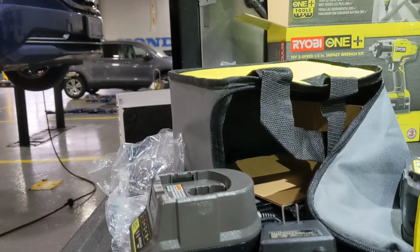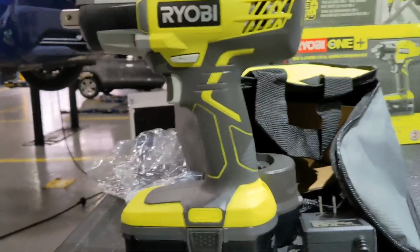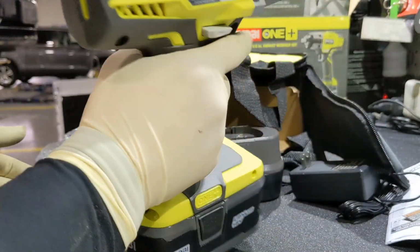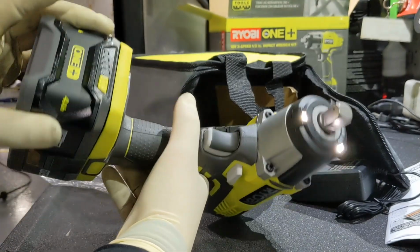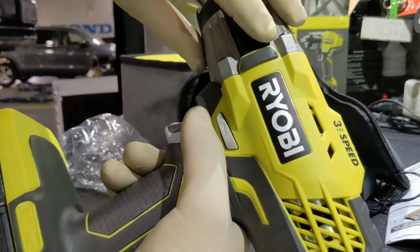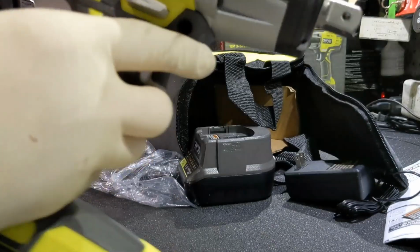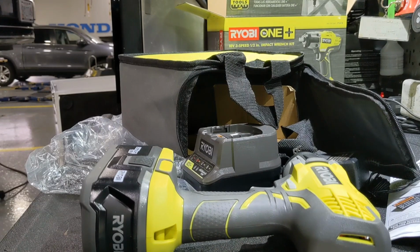All right. Put the battery on and see what happens. Not too heavy. Definitely needs a charge. Here you got your lights. And they stay on for a little bit, even with just the press of a trigger. So it can act as a flashlight, but no one really uses that for. Oh, here's something that I noticed as well. You have some padding, some rubber gripping things going on right here on the sides too. That's pretty cool. All right, so now that we have that on, all unboxed, let me charge the battery, eat some lunch, and then we'll test it out.